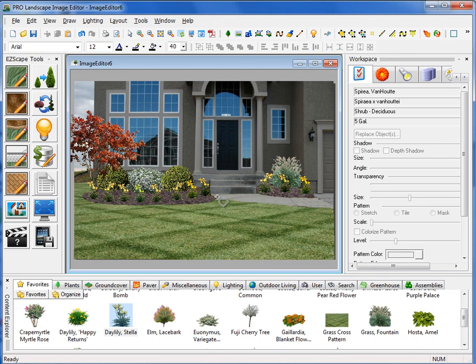Okay, and what we want to do here is I just want to click along the front of this bed like so, and I want to try to keep these points evenly spaced apart. I don't want to bunch them up too much. Okay, and I'm just going to come over here to this edge right here, and then I'll right click. Okay, now let's click away from that so you can see what it looks like.